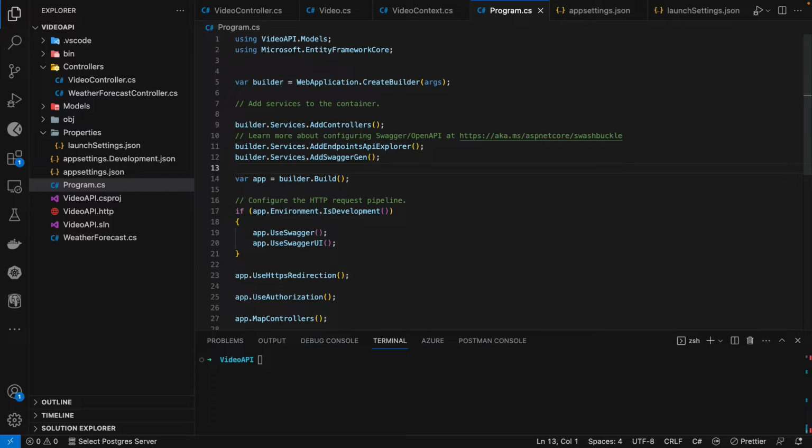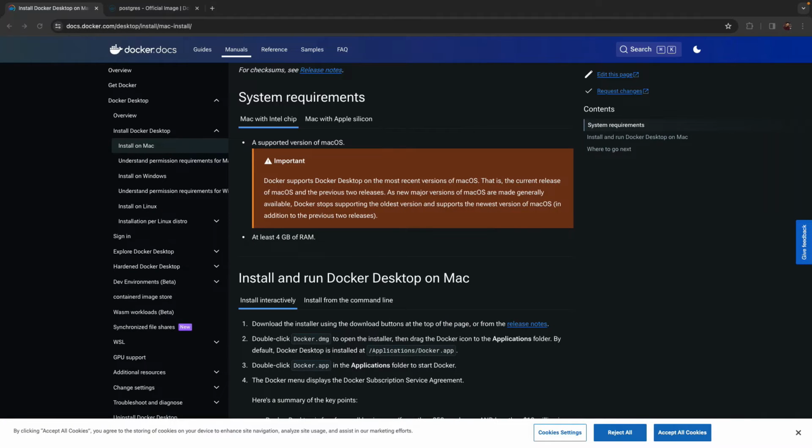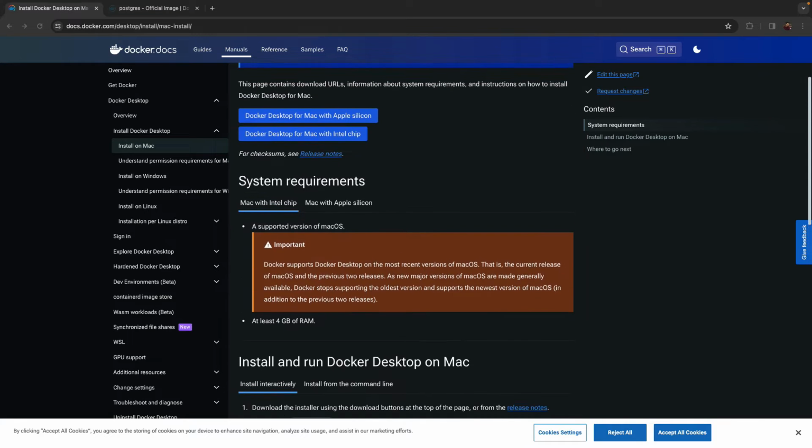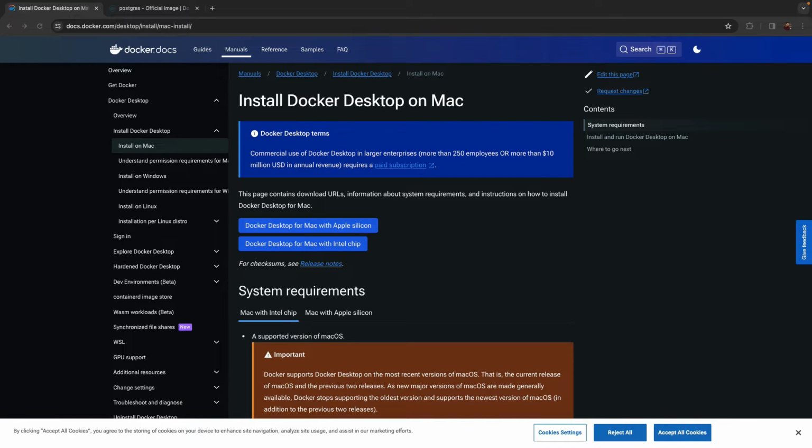Since we already have a service, instead of using an in-memory database, let's spin up another database instance. I'm thinking of having a Docker container running a Postgresql database. For that, I've installed Docker on my machine. I currently have a Mac, so I use Docker Desktop, which installs Docker internally. I've used the Docker Desktop for Mac with Intel chip instructions. You can utilize Apple Silicon if you have an Apple chip on your system. There are instructions for Linux and Windows, and this will install Docker on your machine as well.